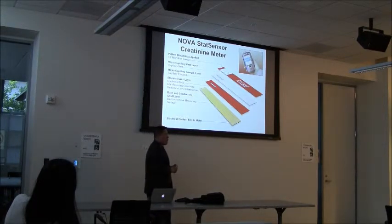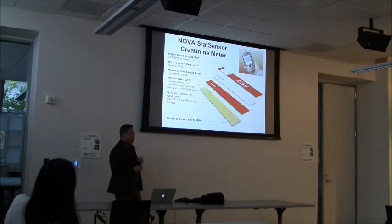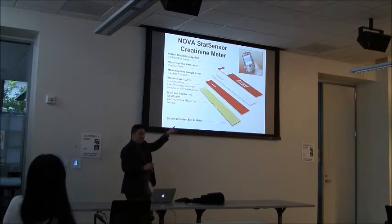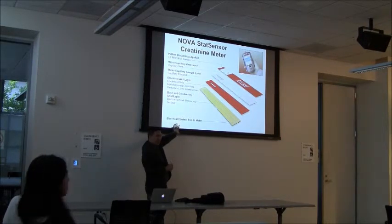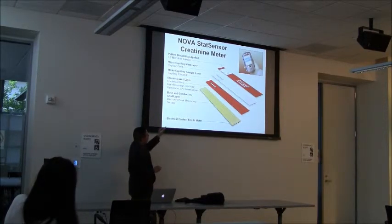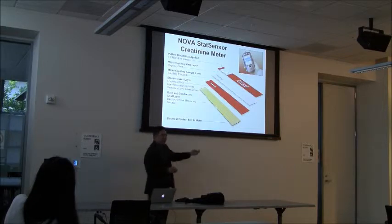In a patient with lots of red blood cells, for whatever reason, because you're dehydrated, you have a high red blood cell count, what's called hematocrit, you're going to have the issue of mechanical impedance of the molecules getting to the sensor. So without some sort of correction, your devices will potentially read artificially lower. Does that make sense? Less glucose getting to the sensor. How the sensor works is that there are enzymes here that generate a redox reaction, and then the electrons move towards the electrode and generate the current. It's an amperometric sensor. That's how it measures it.